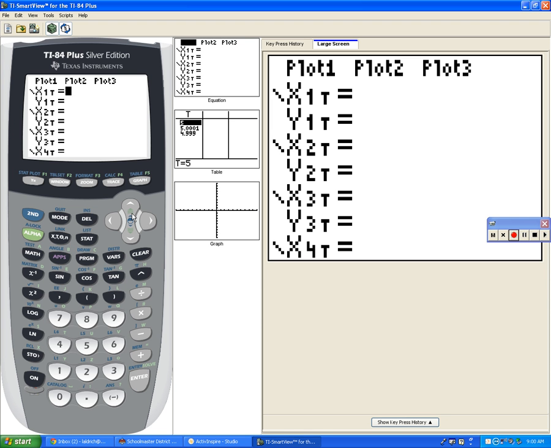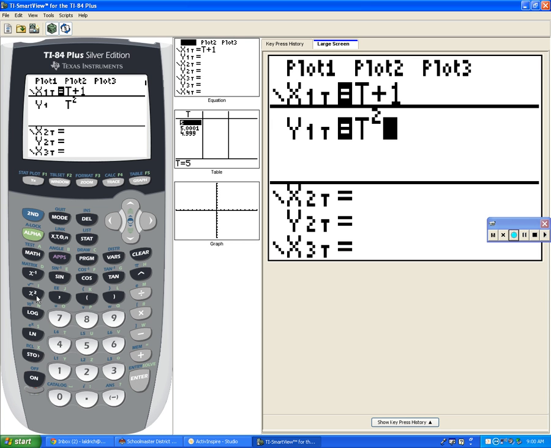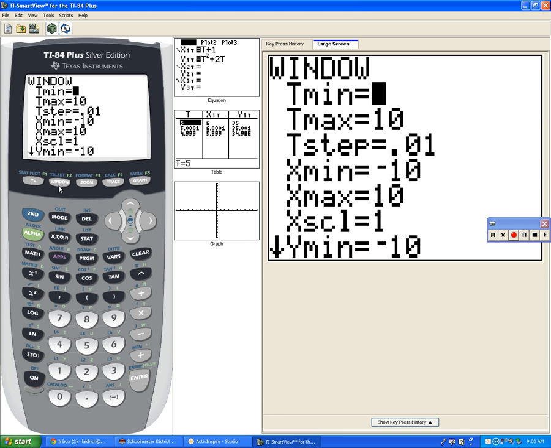Where's the T button? Yeah, the X button has magically changed into a T button. Now when I hit the X button, it comes up with the T because I'm in that mode. And then I need T squared plus 2T. Okay? Now this is kind of a weird deal. Once you get that typed in, don't hit graph yet, hit your window. When we made our little table, what was the smallest t value that we plugged in? -2. And what was the highest t value that we plugged in? +2. And what did we go by on our t's? We went by 1s, okay?